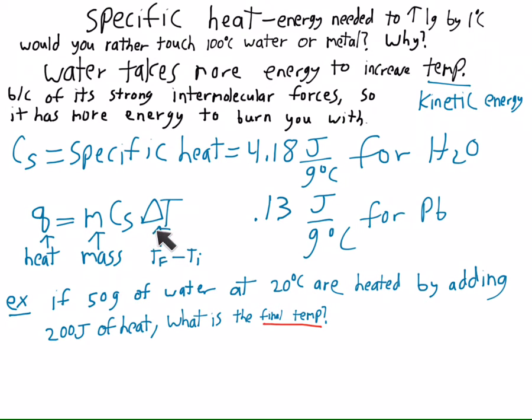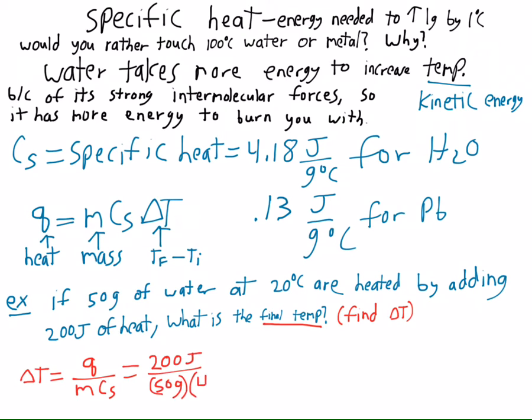So if we want delta T all by itself, it's not by itself. And the second baby says, Daddy. So I think I was saying that delta T is not by itself because it's being multiplied by M and C. So I'm going to do the opposite of that. I'm going to divide. Opposite of multiplying is dividing to cancel out. I'm going to divide both sides by M and C. So this side is going to be Q divided by M and C. This side, when you divide by M and C, these two cancel out and you're left with delta T. Okay, so we get delta T is Q over MC.